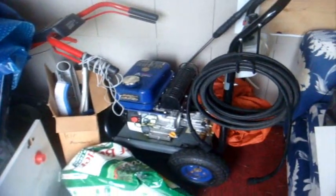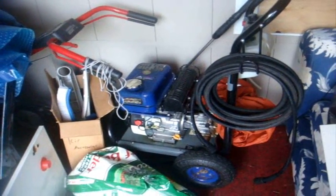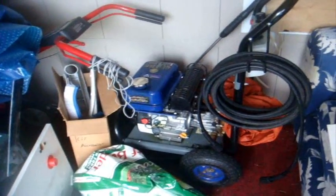We had the rotary tiller here, my snowblower here, and our 2010 pressure washer. It's a Simonized with a Honda clone motor.